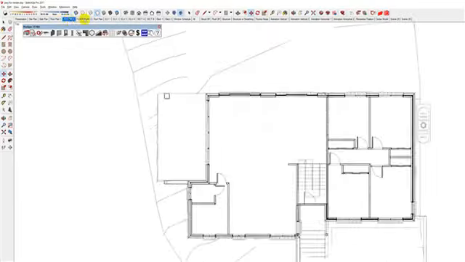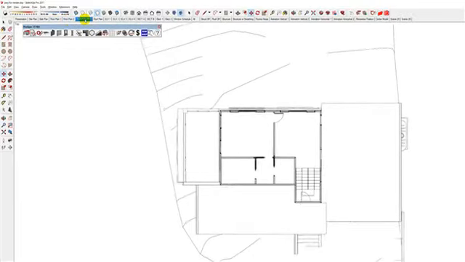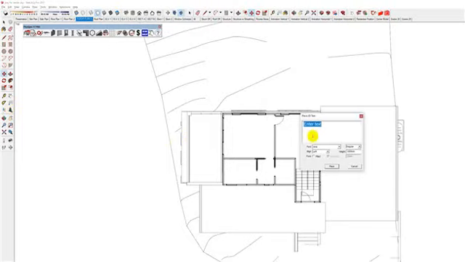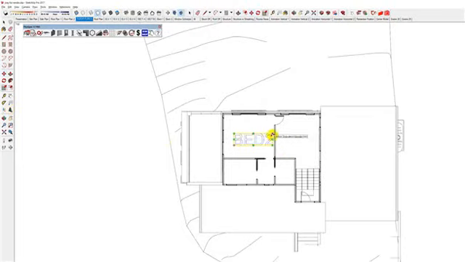Okay. You can take the transitions out if you want to. It's a good idea to also go and put in your room names as well. So basically, whether you want to do it with the text tool or the 3D text tool, go and put in your room names, or bed 1 or whatever. Scale it down so it's the right size, use the scale tool, and then go and put all those in as well. It just makes it easier to navigate the plan.